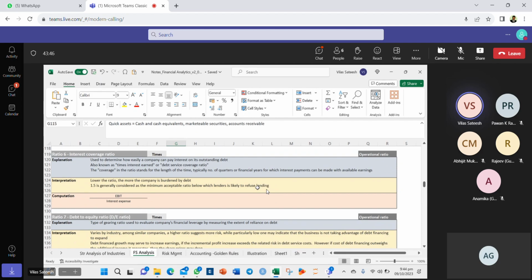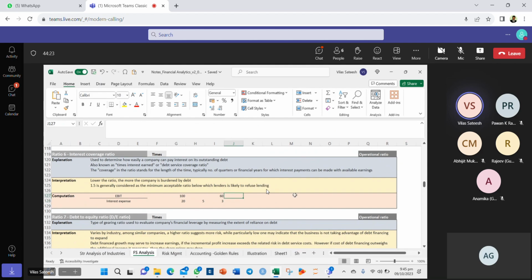For example, if my earnings before interest and taxation was 100, and my interest expense was 20, I can say that with my current profit, I can pay up to 5 times my interest, which is good, right? Now imagine if my profit was 60. Interest expense was 20. 60 by 20 is 3 times only, right? So decreasing is not good, right? Meaning that your profits are not sufficient to cover your interest.